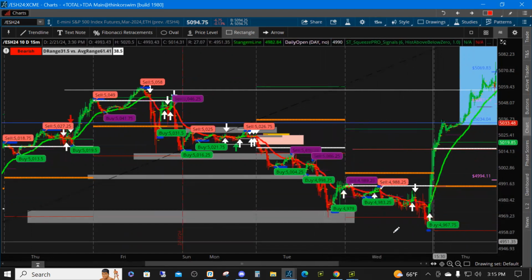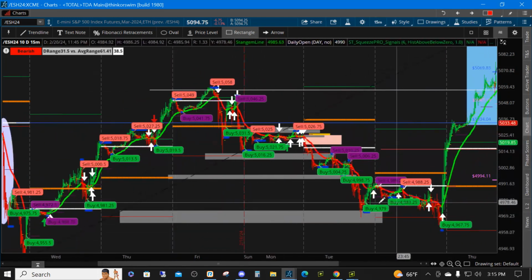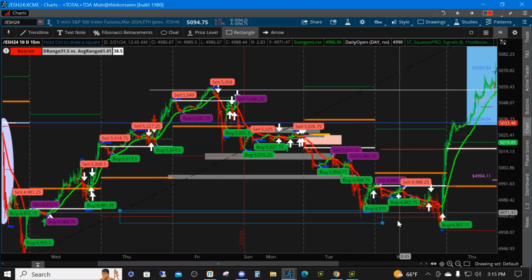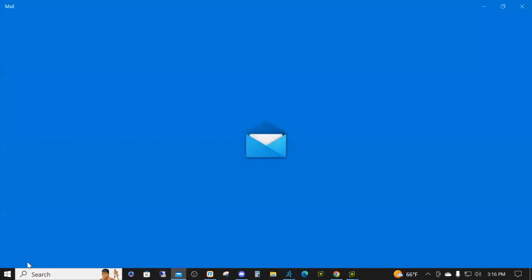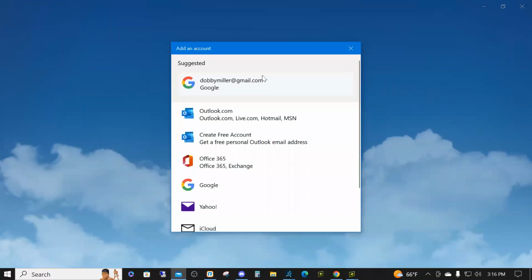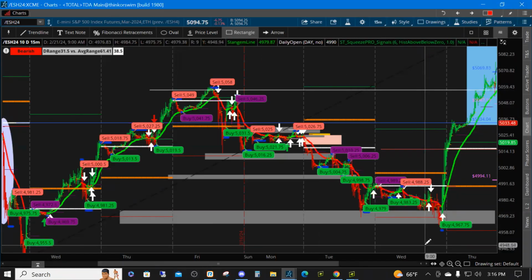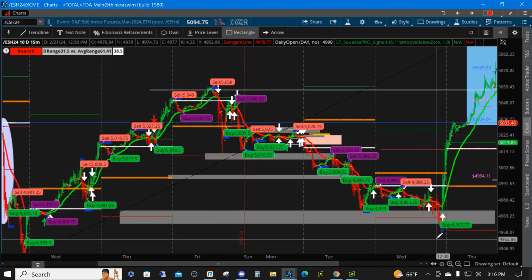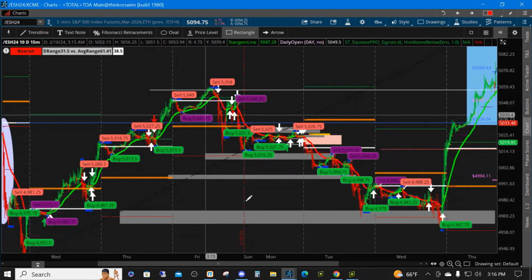Why? Because they swept it, reclaimed. Once they reclaim it, this was a sweep right here. This was the reclaim right here. Right here it swept it, and here it reclaimed. Right here's the zone. I see it. Swept it, then reclaimed, and then it was time to go. Yep. That makes sense. Now that's a little deeper look back, but one, two, let's see, one, two, but you gotta understand we had half a day in there.